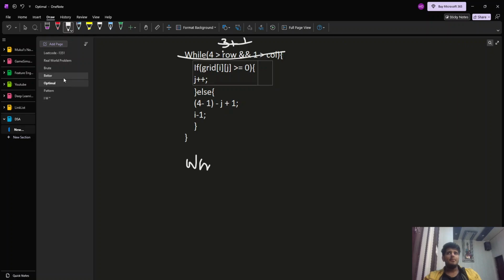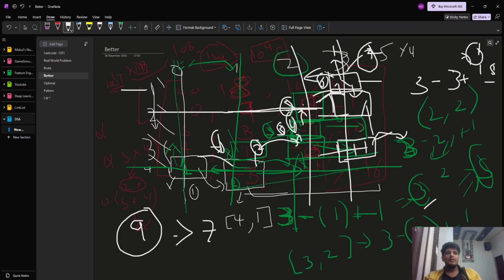If this happens, we know that all the elements here will be only positive, right? So what we will do in this case, if it is a positive number, we know that all the elements... okay. I think we will not encounter this kind of situation, because if it is 11, the above element will obviously be greater if it is positive only.